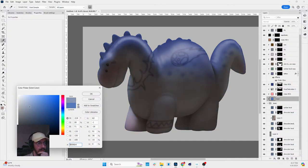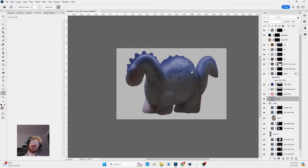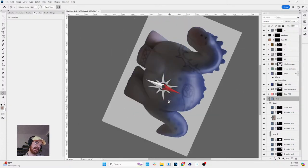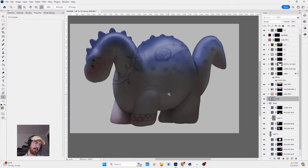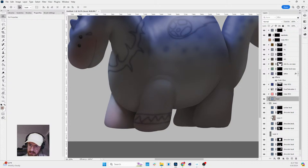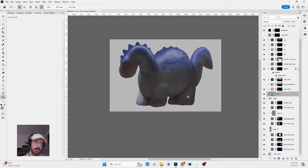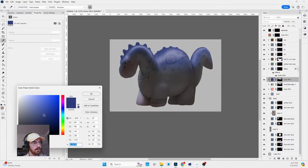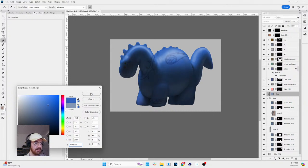Base color. Whoa. That's weird. That's crazy looking. That's like a dinosaur with a blue back, but pink, almost like a hippo. It kind of has a hippo color where the bottom is pink, which makes me want to do that. Let's hide this. Let's maybe just make it like a toy, though.